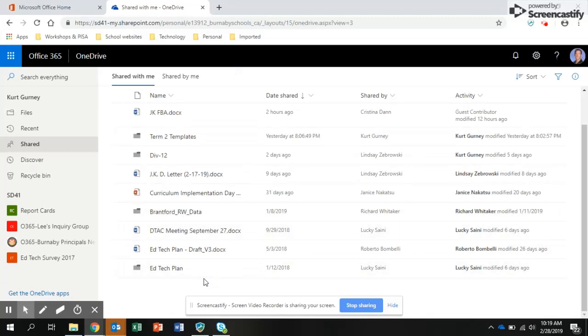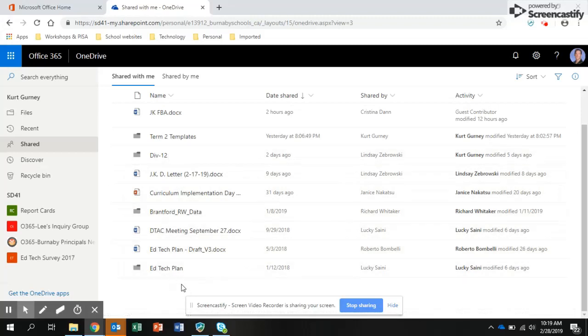So pretending that this is my share folder like yours, I would see a report card or Division 6 or Division 9 or whatever division I am, or class templates or something like that. What I want you to do is I'm going to pretend this says that. Okay, so this is a folder that Lucky and I worked on last year. So this is the folder. I'm not choosing a file. You can't do this with specific files. You do this with folders.